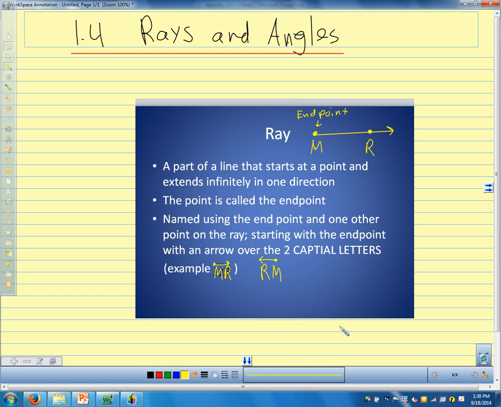The definition in your own words: you should come up with your own definition, how you think of a ray. And non-examples, we have lots of non-examples of rays now. A point, a line, a plane, a circle. Any of those are non-examples of rays.